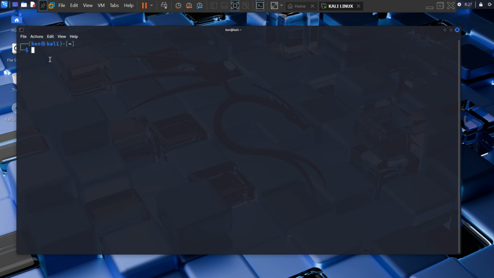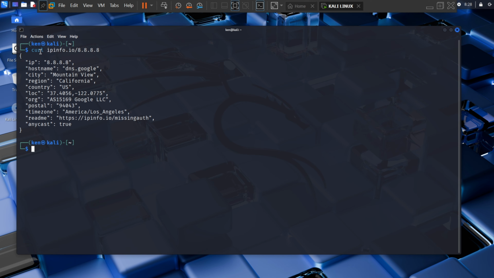We can also use the terminal in Kali to get the same info with this simple command. Just type curl ipinfo.io, then /, the IP address, that is 8.8.8.8.